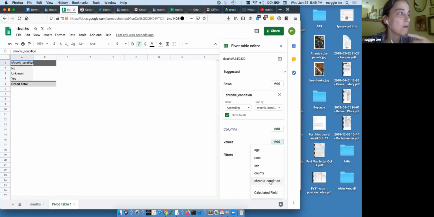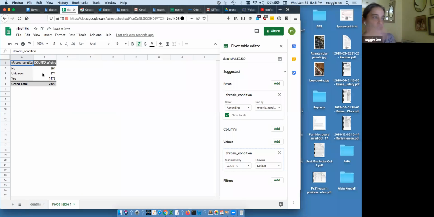Add Values, Chronic Condition. And the default it gives you is the one that probably makes most sense to it. Of people who died of COVID, 1,477 had a chronic condition, 181 didn't, and a ton of people we don't even know. So, you know, there's finding your story in data.